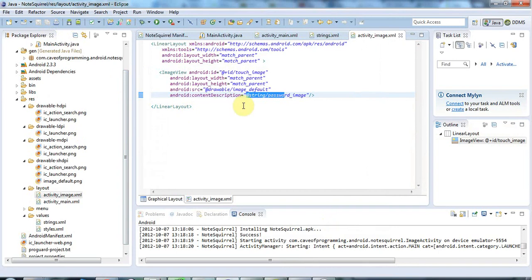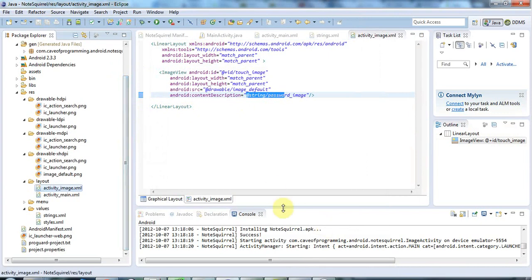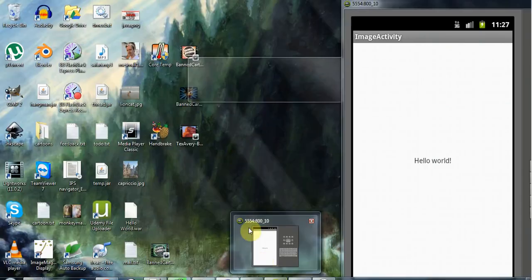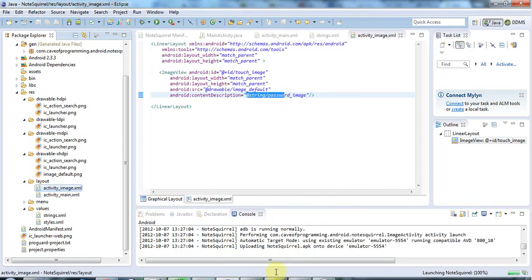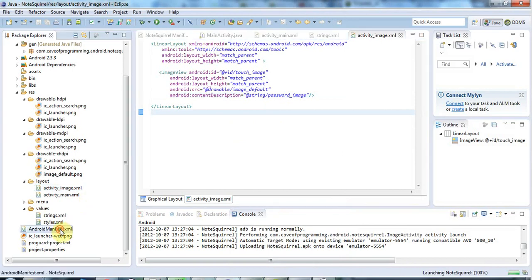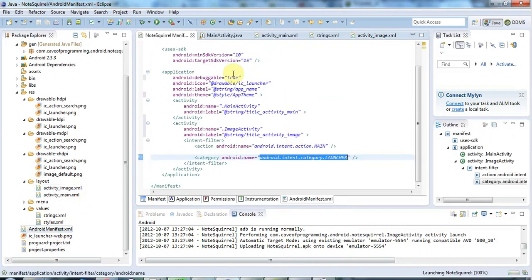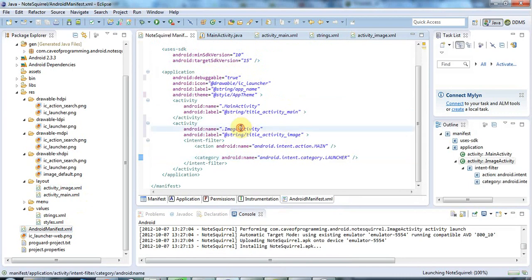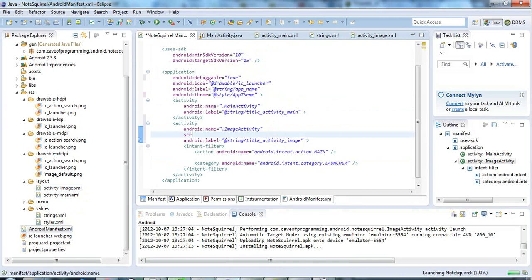Now we've got an image view that has no warnings on it, which is nice, and we should be able to actually see this. If I click run here. Another thing I'm going to do is go to my android manifest and look for this activity. It's this image activity here, and I'm going to add screen orientation and set that to portrait.